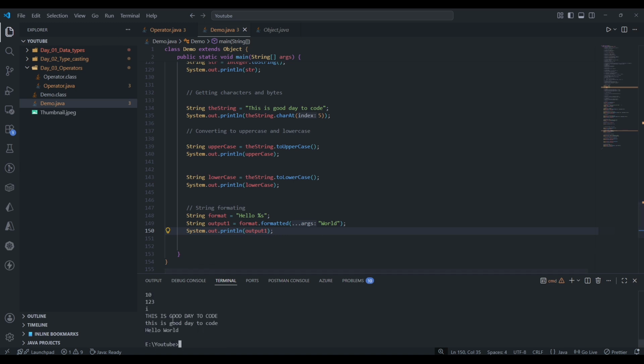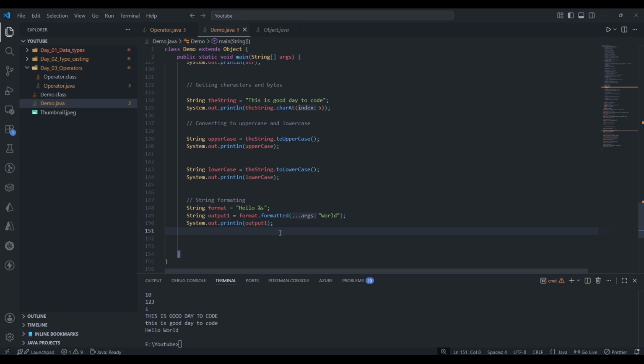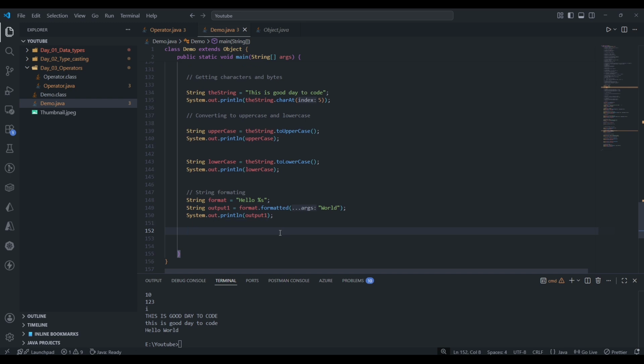Yeah, the world is passed as an argument to the percent. Then another example for formatted integer.